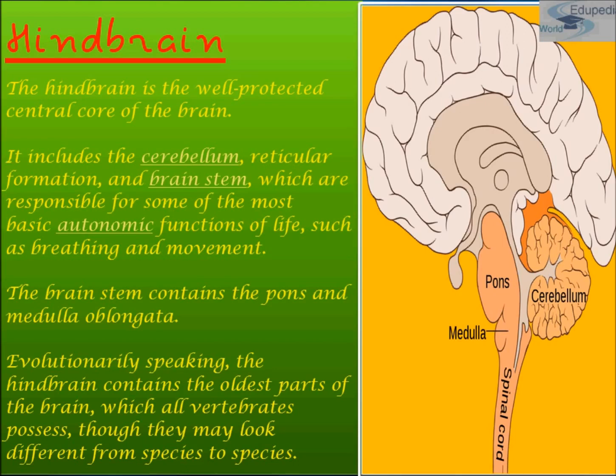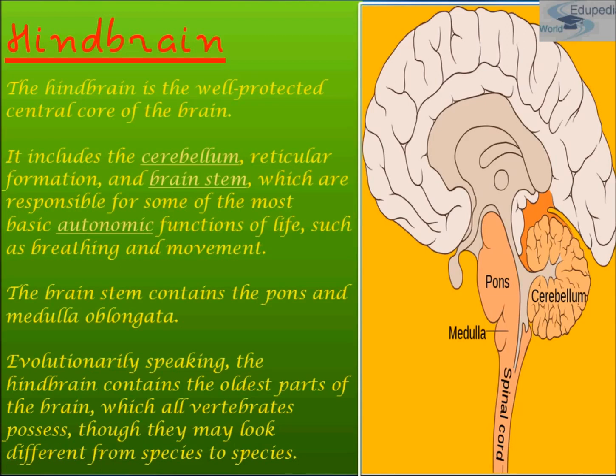Now the third part of the hindbrain is your pons. Pons serves as a bridge towards the midbrain. As you can see, this is the midbrain, and this is a connecting link, a bridge towards the midbrain. It is a cluster of neuronal fibers that surrounds the reticular formation. And this pons is responsible for monitoring sleep and arousal by coordinating with the autonomic nervous system. I have already taught you the autonomic nervous system in my previous section of the presentation.